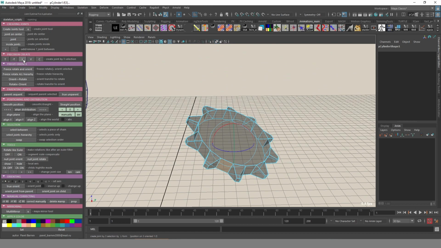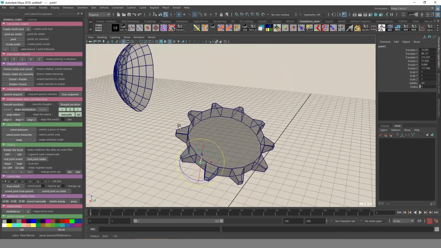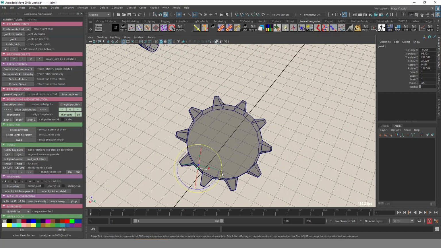The primary axis of this joint is going to be oriented towards the first selected object, and the secondary axis of this newly created joint is going to be oriented towards the second selected object. So that is how it's going to be directed. It also happens to be very relevant for a lot of cases.